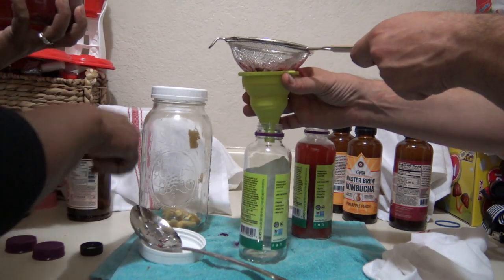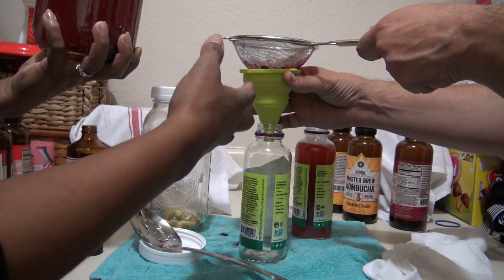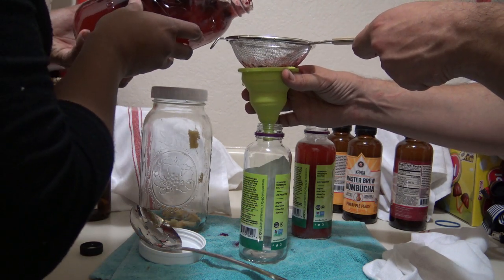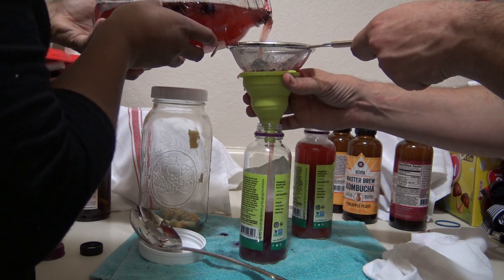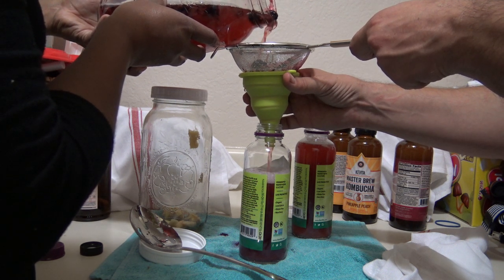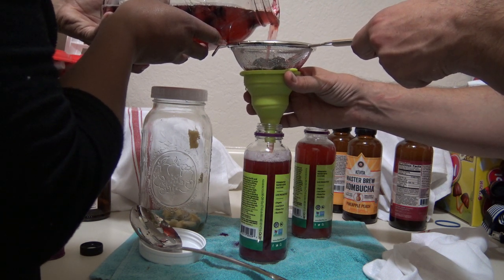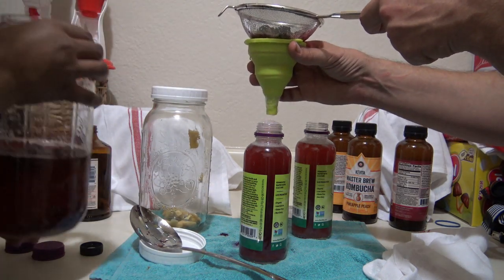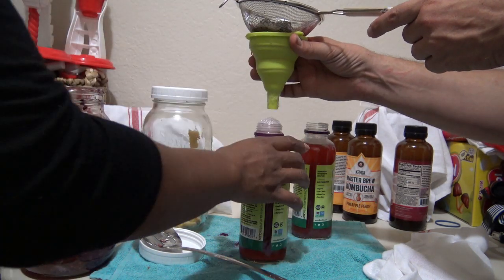So you guys know I only did this because I didn't have these washed yesterday. You don't have to put them in half-gallon jars, sit them out, and then put them in small bottles. You can go right from your first fermentation into bottling them. Oopsie, this is gonna be messy. The only reason I did it this way is because I was only gonna do the 2 flavors. I don't have a lot of bottles. They weren't washed yesterday. When I changed my mind, I decided to bottle it, so I just did the easiest thing. And then today I'm bottling it. I'm still gonna leave them on the counter for another day or 2 or 3 until they get as fizzy as we want. So you can definitely go right from the first fermentation to the next one.